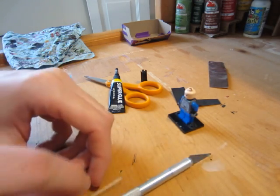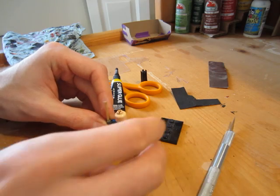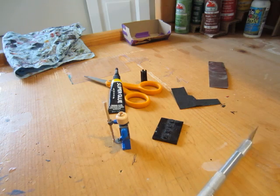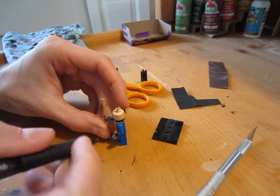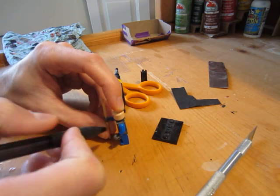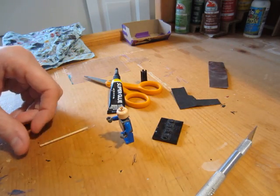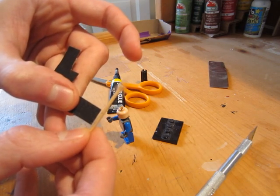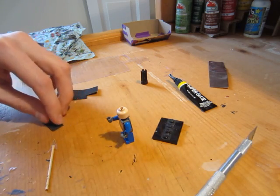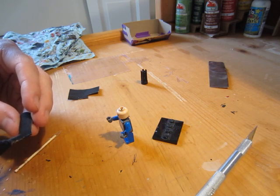Now this can also determine how you cut that slit into it — if you cut that crooked then the blade will be crooked. It's not perfectly straight but it's pretty close, and of course it can just be bent because it is plastic. So now that you have the blade on, we are going to put the handle. I'm going to measure — I'm going to use a little marker because I don't want to cut myself. What I'm going to do is measure the top of his hand to the bottom.